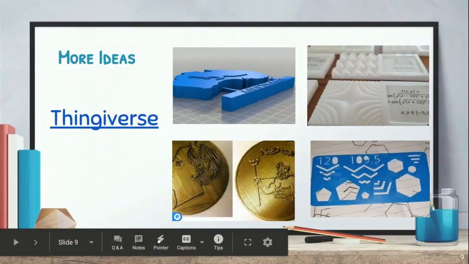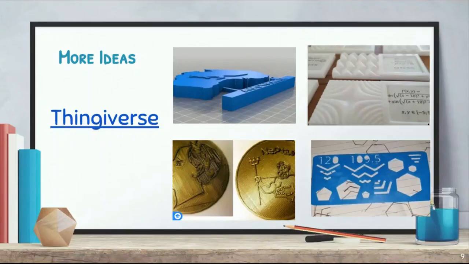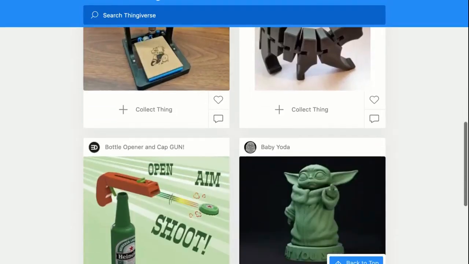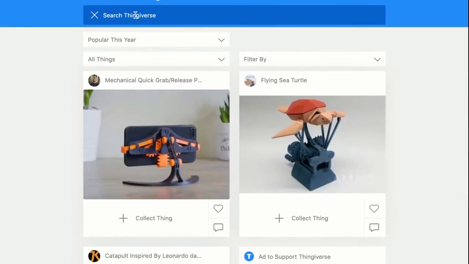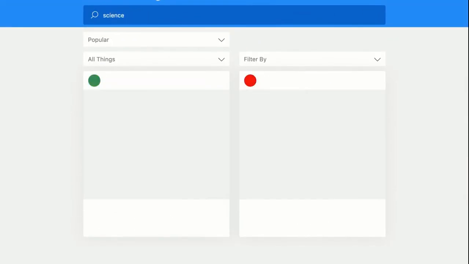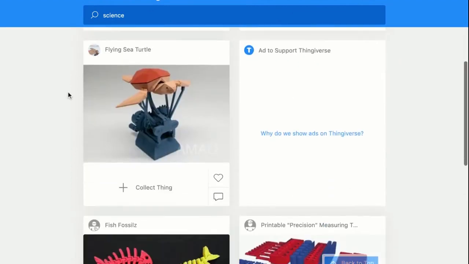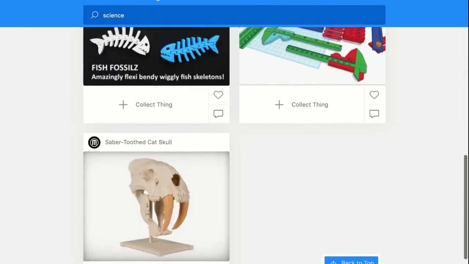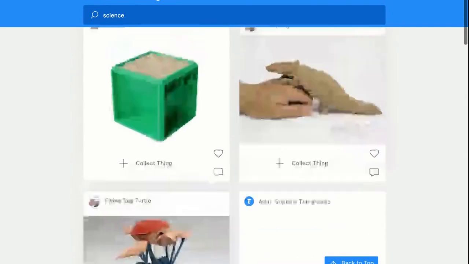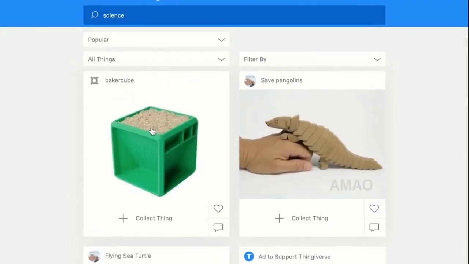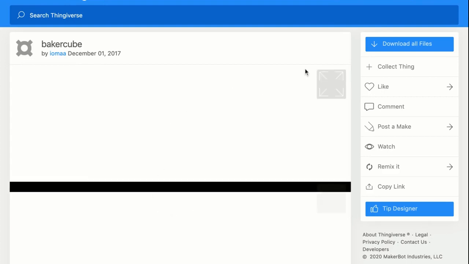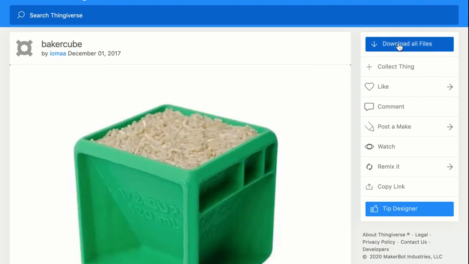One final resource I'd like to share before we dive into Tinkercad is Thingiverse. Thingiverse is an open source platform for downloading and uploading design content. There are tons of 3D designs uploaded that students can use as inspiration for their own creations, but the files can also be used directly, meaning you can download and print directly from Thingiverse and cut out the design piece completely. I would not recommend letting students do this only because they miss out on the most important part of the process. You can explore Thingiverse on your own based on your content area to gather more ideas for how to best use 3D design in your classroom.